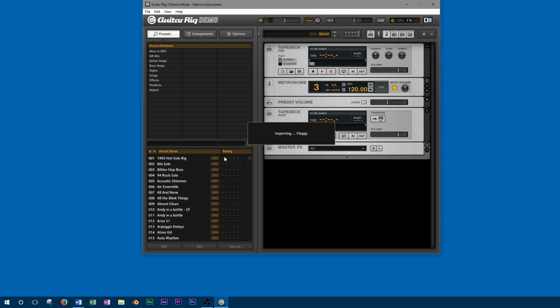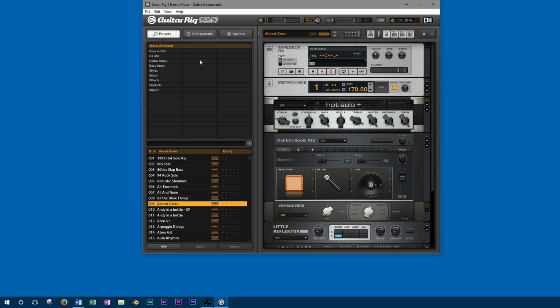Once you start the demo of Guitar Rig 5, the program will run for 30 minutes before it will stop processing the signal. Though you do have the option to activate the program as Guitar Rig 5 Player, we don't recommend this since it will disable a lot of the effects and amp simulators. Instead, we recommend using the program for 30 minutes at a time and then restarting when the time limit is reached. The first thing you want to do is set up your audio interface.